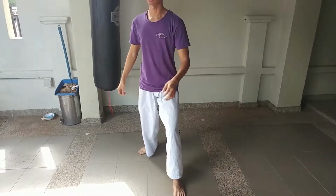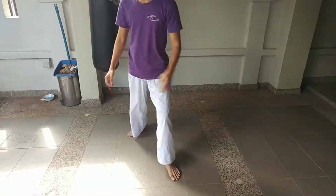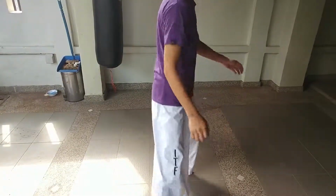Hi Mazri. So someone asked me how to pivot for spinning kicks. Like that. Okay. So basically, in the previous video, what I did was pivoting for just stepping forward, like that. Just like basically like this. But the reverse step is slightly different.